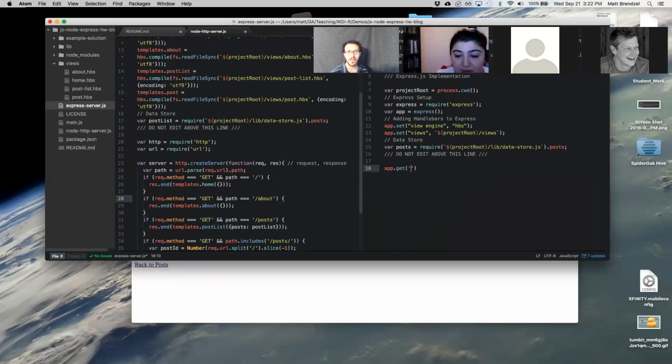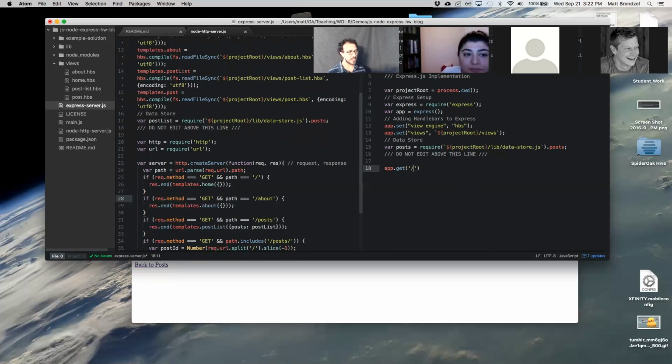We are making a request. I'm making a get request, as opposed to a post request or a put request or a patch request or a delete request. The names of the methods are the HTTP verbs.